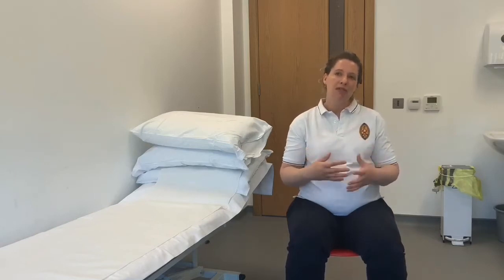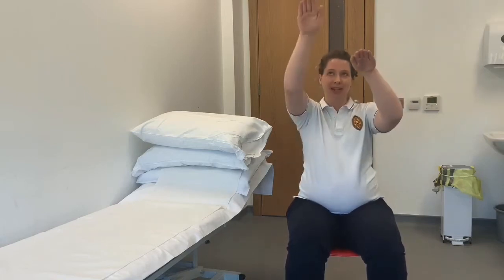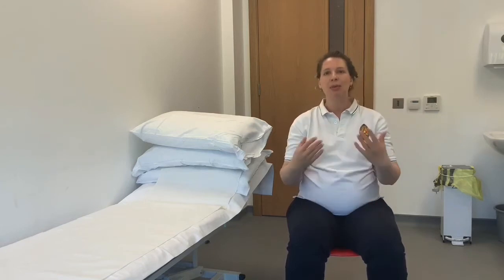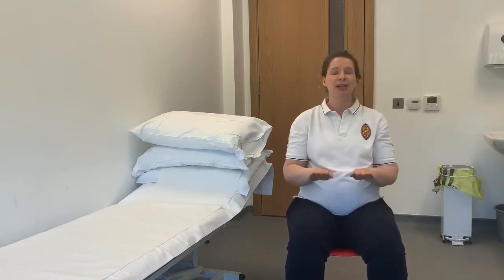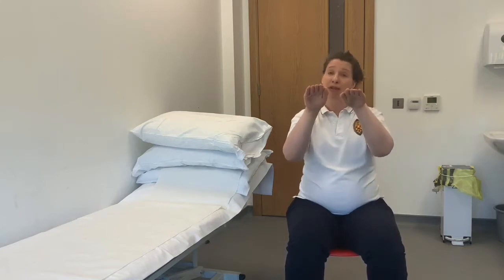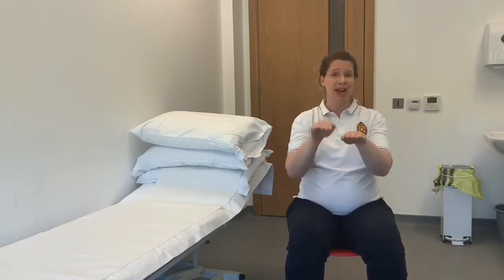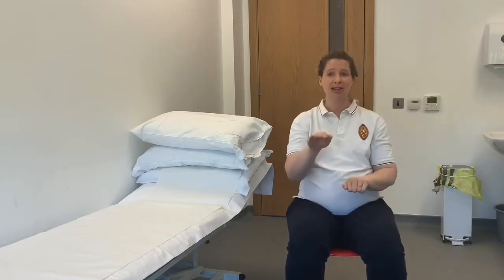It can be quite a common cause of discomfort and pain for people. So our advice is to look at changing the way you actually go up and downstairs. Really normal is to go step, step, step, and think about missing out a step. We need to take you backwards so that you're going step, step, step, step, so both feet land on each step, okay? So it goes step, step, step, step, not step, step.